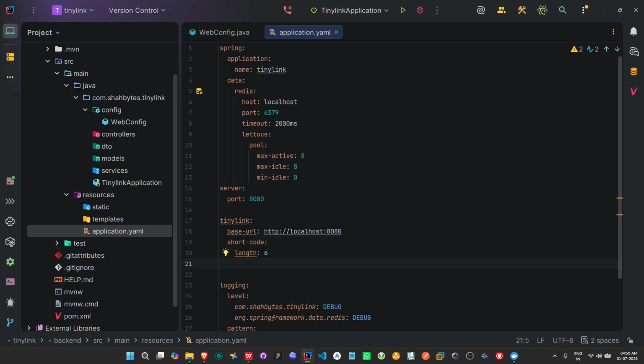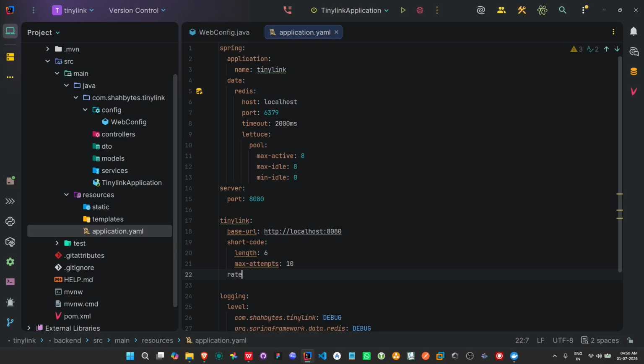And if the user has not sent any alias, then we are going to create random short codes, and they won't be random. Sometimes maybe they will be repeated, then we are going to try again. So maximum attempts that we are going to do, we need to mention that. Let's give the maximum attempts to 10.